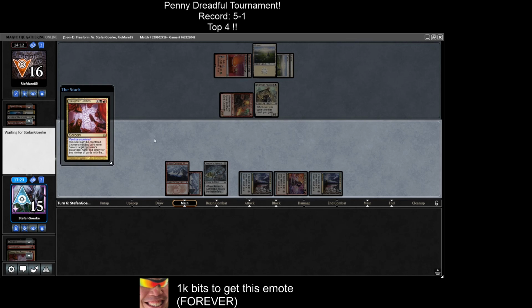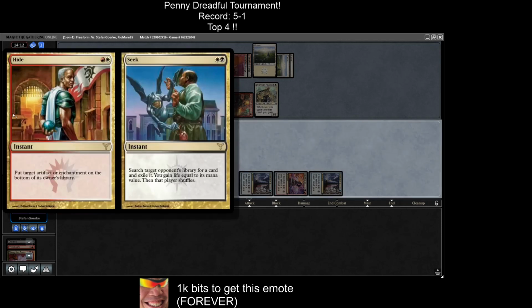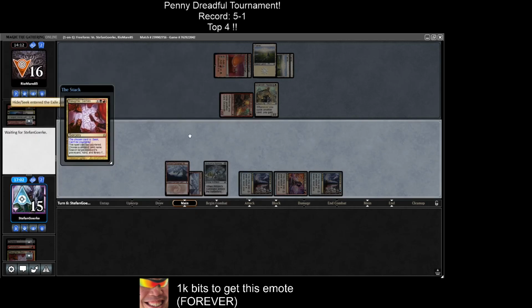They probably named Zenith Flare here. Although, I mean, they have more things to worry about now. We'll know if they had a Zenith Flare in their hand if the card gets removed from their hand here. They're naming Seek out of Hide and Seek. I guess they knew they had one, so they got rid of a card there.